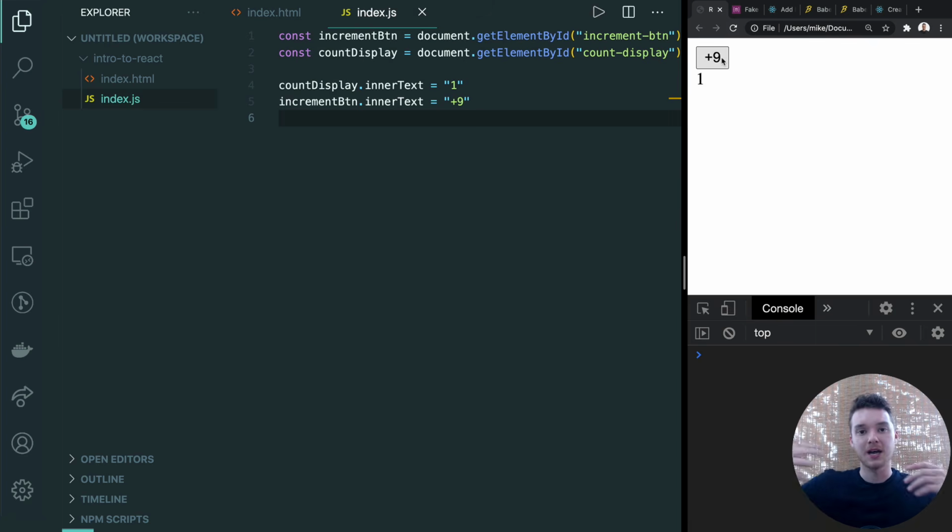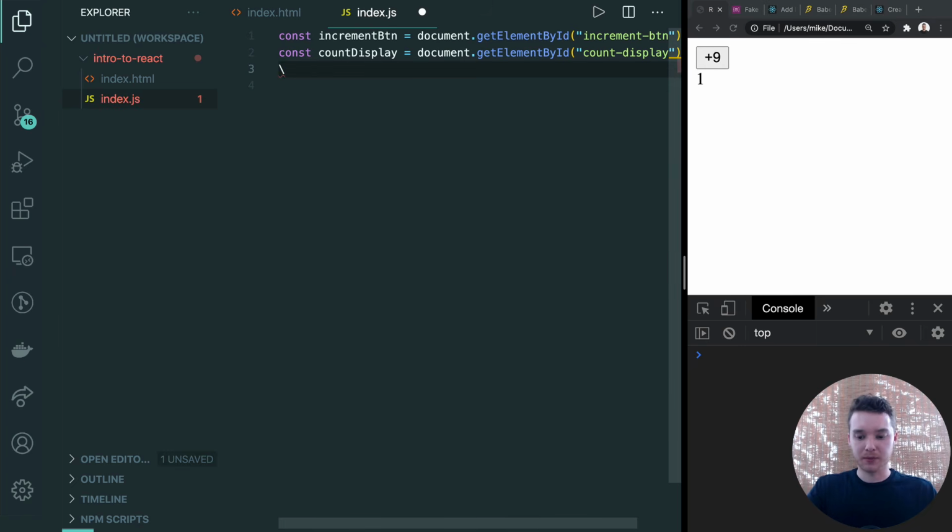So through the DOM, we're able to update the HTML that the user is seeing. And that's, again, one of the core concepts with React: we want to be able to do this in a way that's really efficient, really fast, and reusable. And React will give that to us. Okay, so let's get on with this little counter.